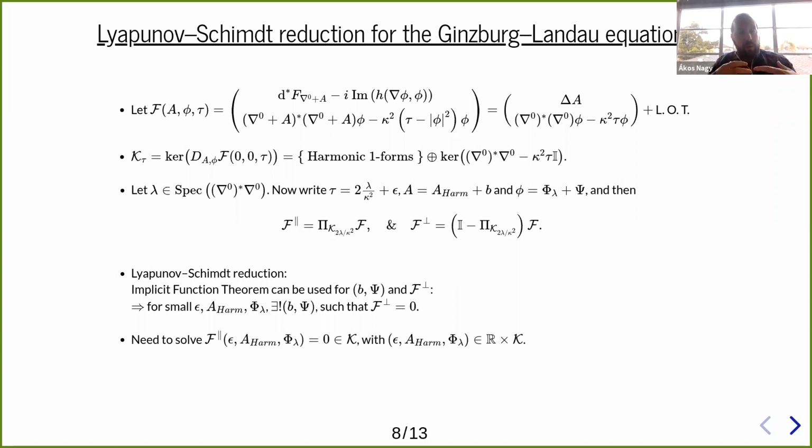Now the only parameters I have are epsilon, a one-dimensional parameter; the harmonic one forms on a compact manifold, whose number is the first Betti number, so in particular a finite number of harmonic one forms; and phi, which is an eigenvector again by the properties of this Laplacian. That's also coming from a finite dimensional space, and I want this to be 0. So the point is that both the unknowns are coming from finite dimensions and the values of this f are living in a finite dimensional space. It's ultimately a highly nonlinear, but finite dimensional equation.